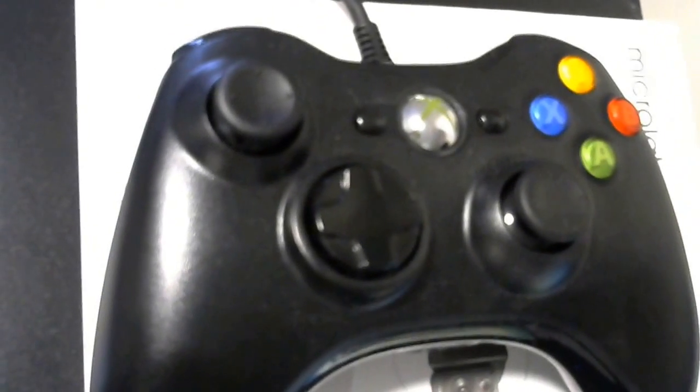This is a specific Xbox 360 controller for Windows. This little bit of magic here makes it work with Windows rather than being an actual Xbox 360 controller. But it is an actual Xbox 360 controller, and all of the rumble features do work. So a lot of the games that I have do actually work with this controller, which is a bonus, but it's also for media control.